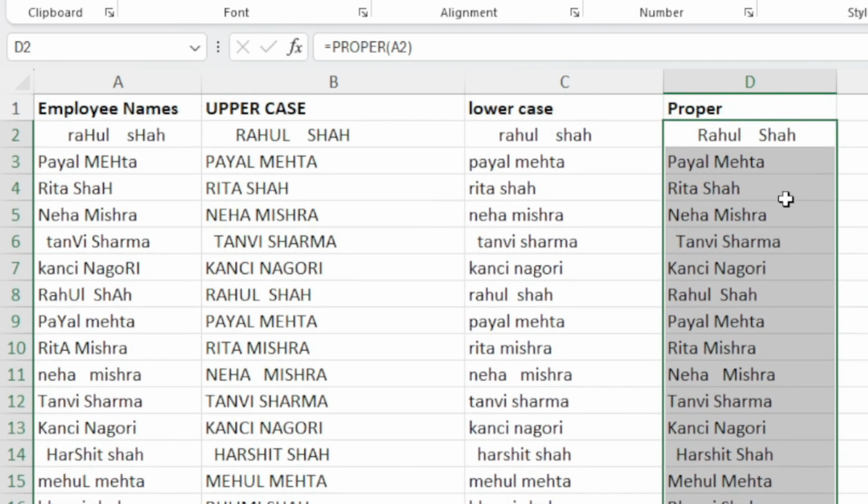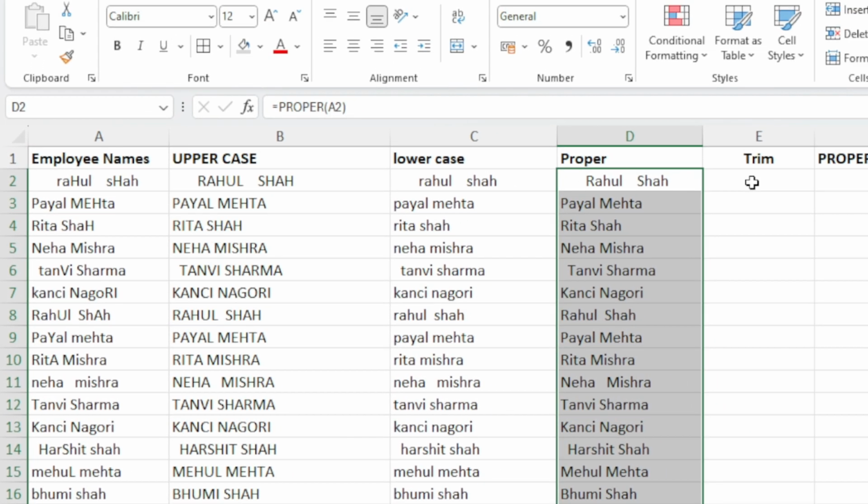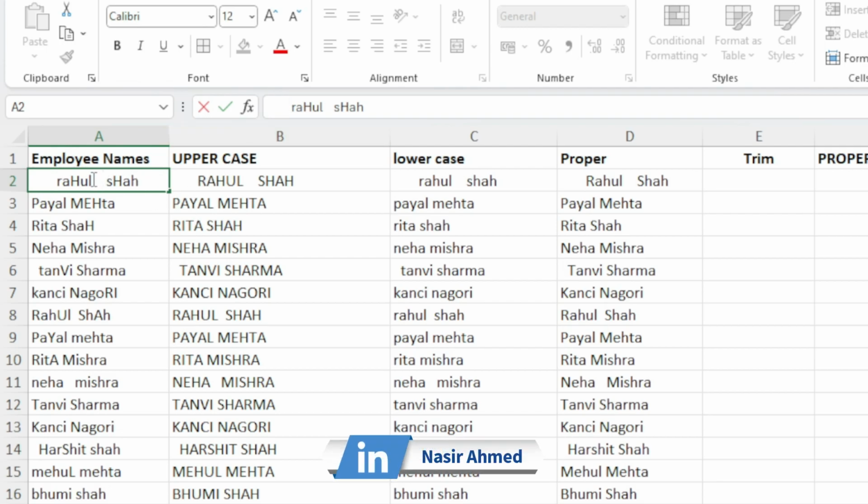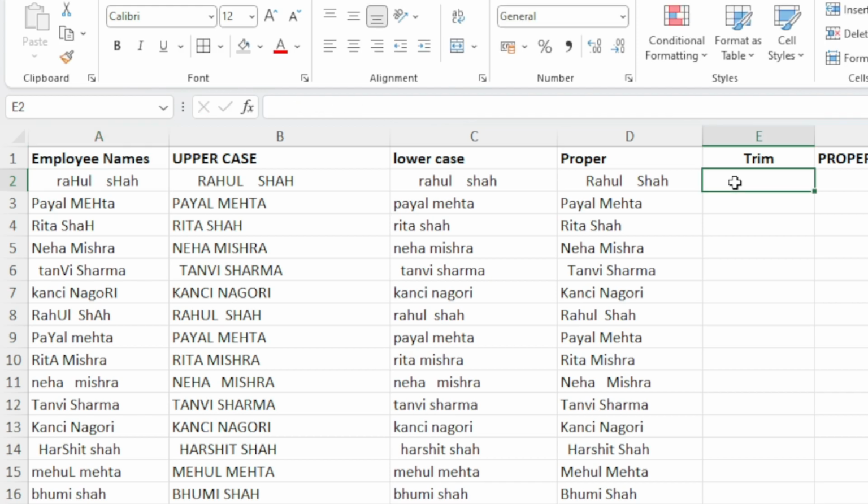Now we have another one, trim, for extra space. There is extra space before Rahul, space in between, and space after Shah. To remove it we use the trim function. The function is trim.